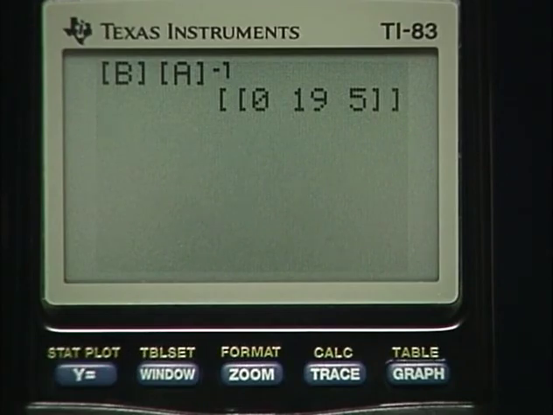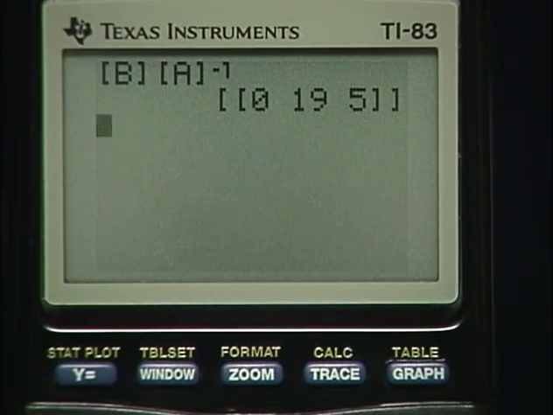So the decoded message for those encoded 3 numbers would be 0, 19, 5, as we expected, because these are the 3 numbers that we encoded just a little bit earlier, and now we're just decoding the same ones.